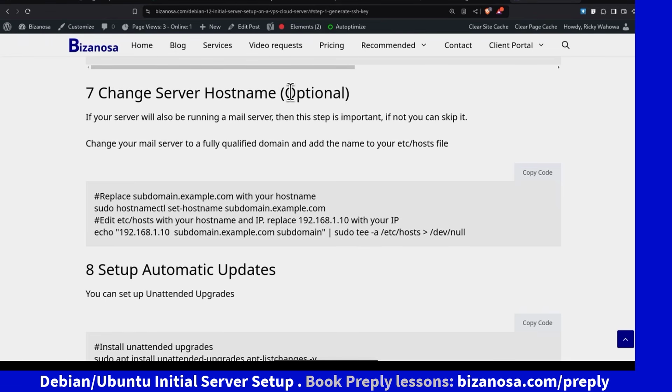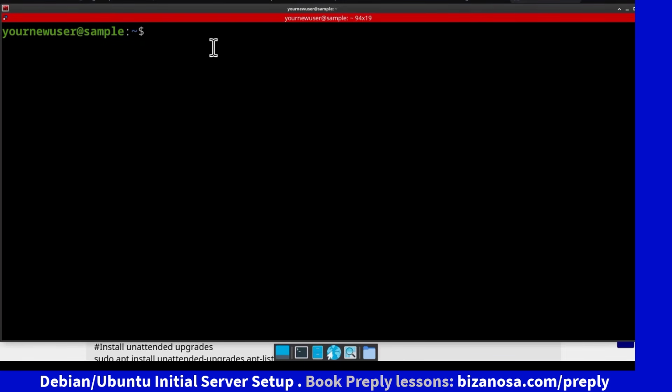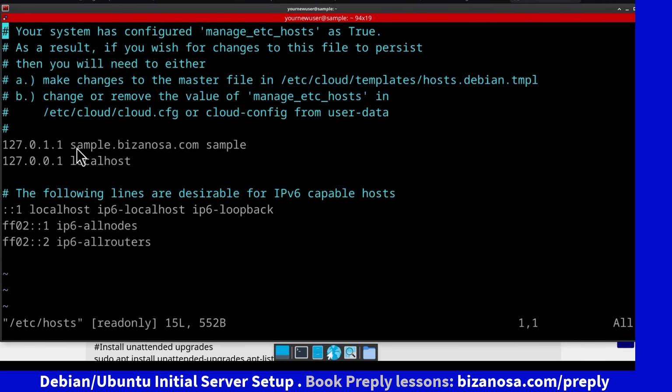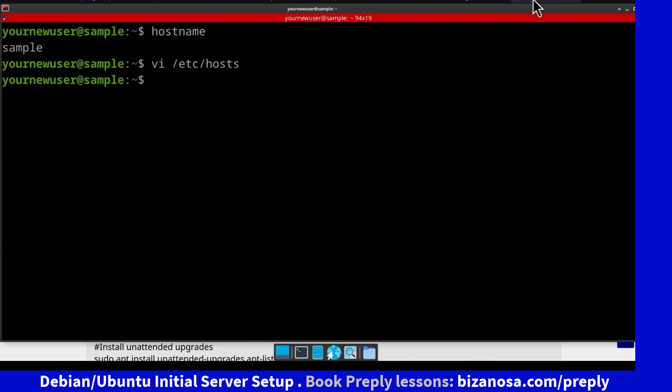Right, changing the host name. We don't need to do this because if you followed my guidance on adding your host name, you don't need to add it again. The host name is that. So most importantly, you just need to check if vi /etc/hosts has that. So as long as the loopback IP has it, then that's not a problem. We can leave it at that. Most importantly, make sure you change that setting in Vultr when deploying your server. Add your host name, then Shift+ZQ to close out of that. Let's come back and see what is next.